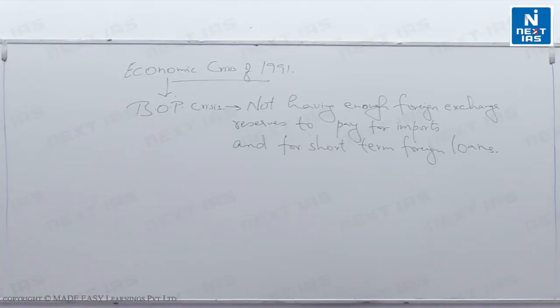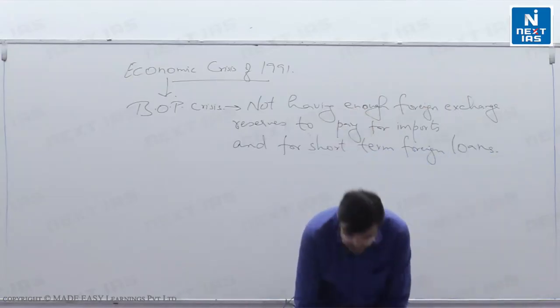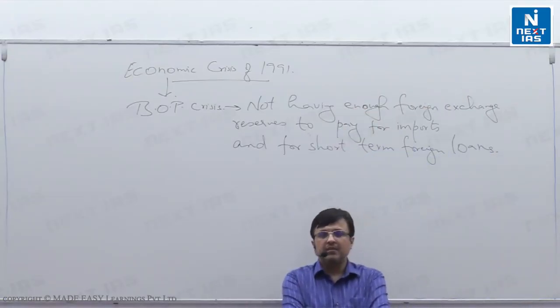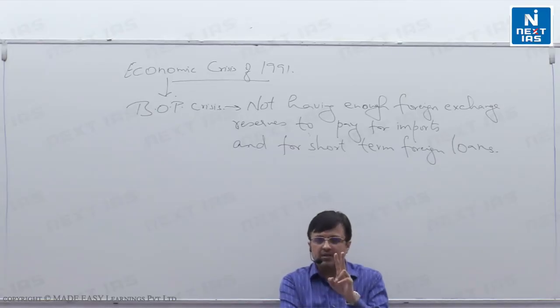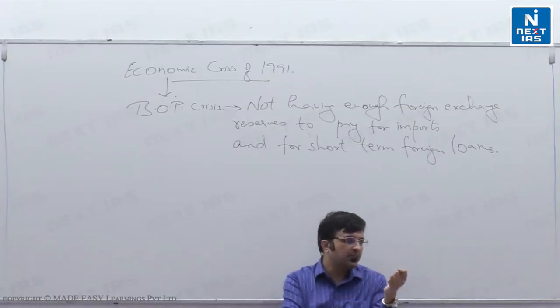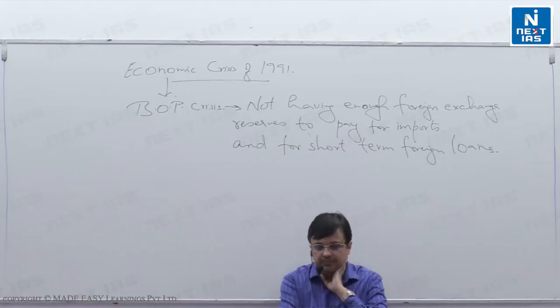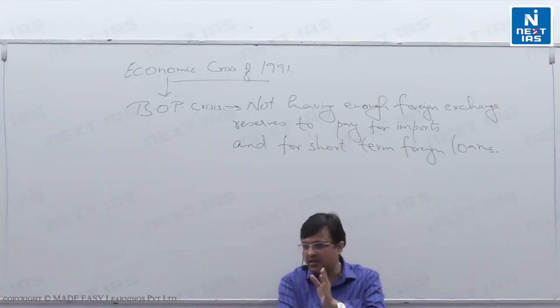Both urban and rural areas of India in 1989 and 1990. In 1989 and 1990, the consumer price index for industrial workers, in those days we used to have two consumer price index. The urban part was industrial workers and rural part was agricultural labor. All right, so we are talking on that. So consumer price index for industrial workers was above 10%, in both the years. So the accounting year is 89-90 and 90-91. All right, both the years.